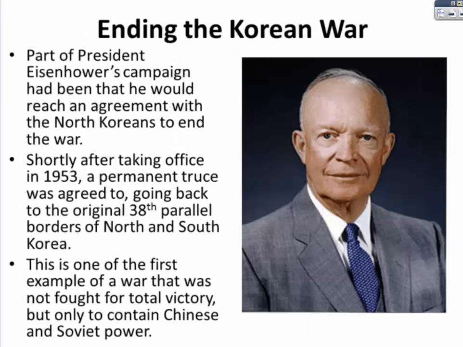One of President Eisenhower's campaign promises was to end the Korean War. He said throughout the campaign that it would be one of his top priorities. Shortly after taking office in 1953, a permanent truce was finally agreed to, going back to the original 38th parallel borders of North and South Korea.